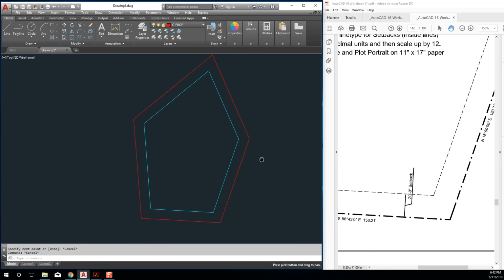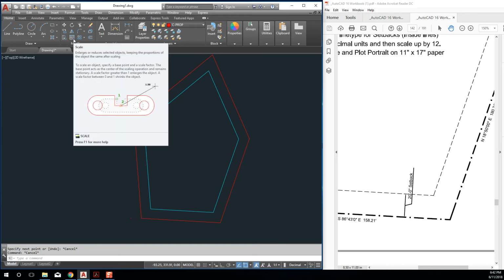Okay, so let's talk about the scale command, all right? The scale command is this little guy right here. Here we go, right? It pops up a little graphic right there. But essentially what scale will do is it allows you to proportionally scale up or scale down an object. And it allows you to do that with a numeric input.